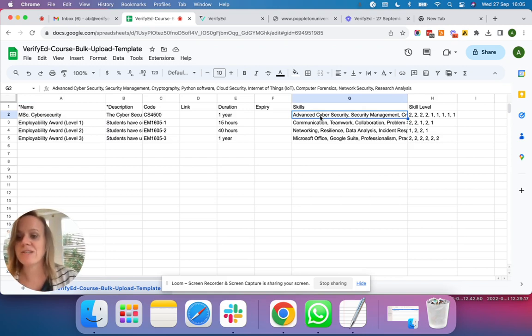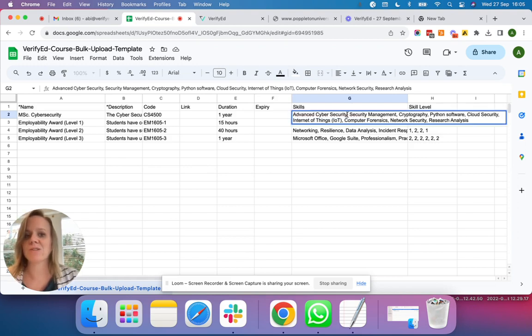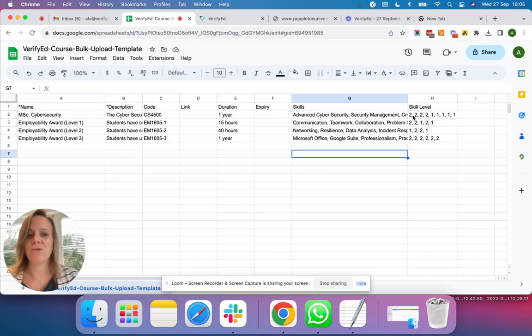Typically, we say 3 to 5 skills per course, and you just denote the differences between the skills with a comma here. And likewise, for the skill level, you'll see there's commas between each of the skill levels. So in this example, what I'm saying here is networking has a skill level of 1, and resilience there has a skill level of 2.